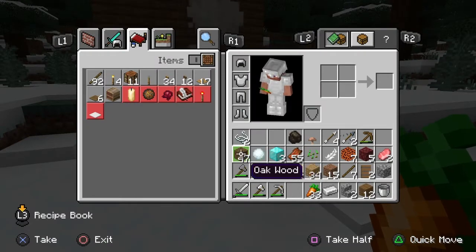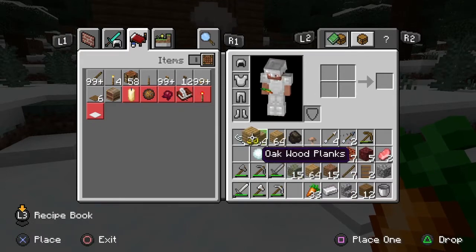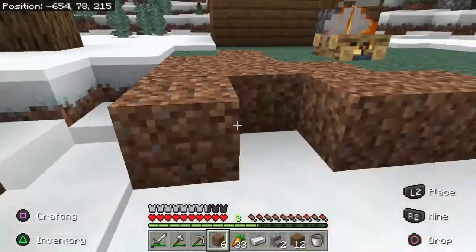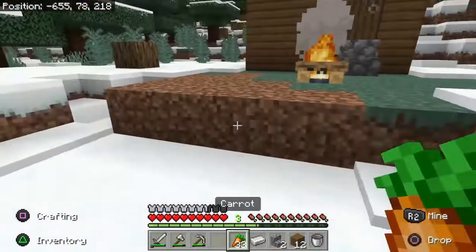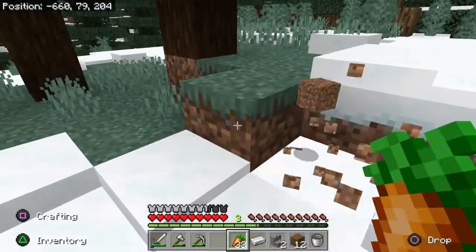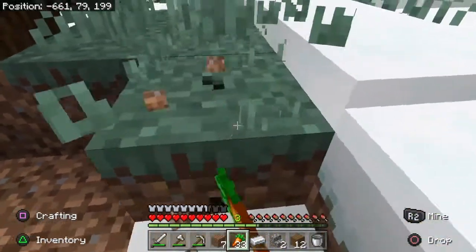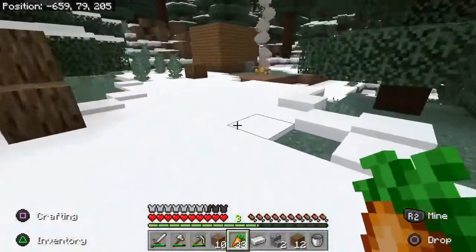Let's see. I can craft a lot of wood with this. Yeah, a lot of wood. That is a lot of wood. Okay, who cares? Now we need to get some dirt and expand this platform. And I should probably make, like, a wall around this, like a cobblestone wall or something. I'm out of dirt. Let's grab some dirt. There we go. Nice dirt.